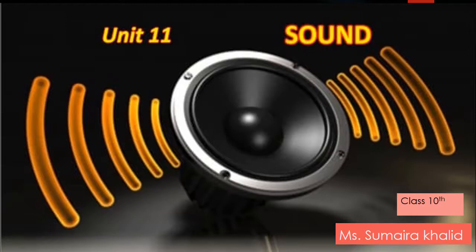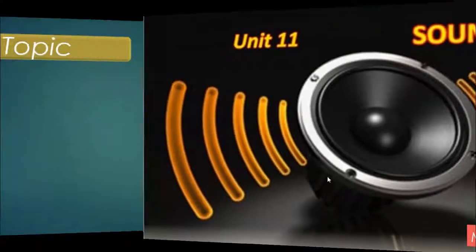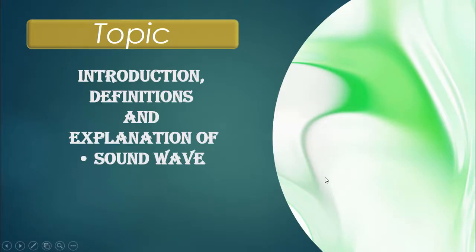So, in this lecture, we will discuss the topic 10.11, and the topic is introduction, definition and explanation of sound waves. In this topic, we will learn what is sound waves and how sound is produced by a vibrating body with the help of an activity, and sound requires material medium for its propagation with the help of an experiment, and we will also discuss that the nature of sound wave is longitudinal. So we will discuss it one by one.